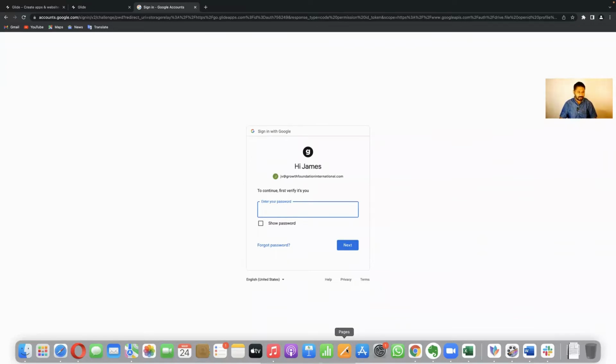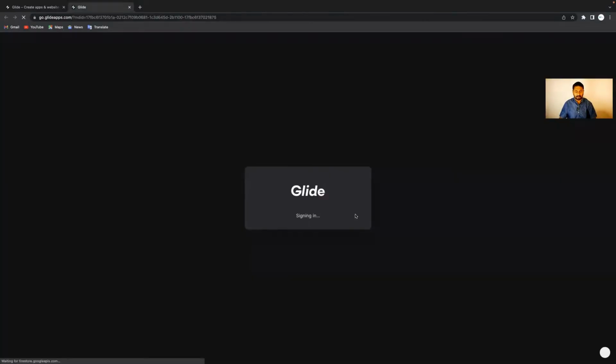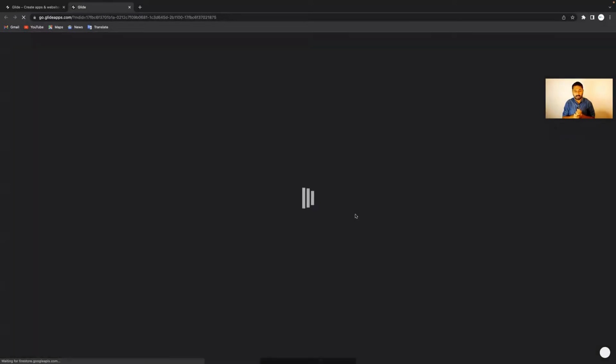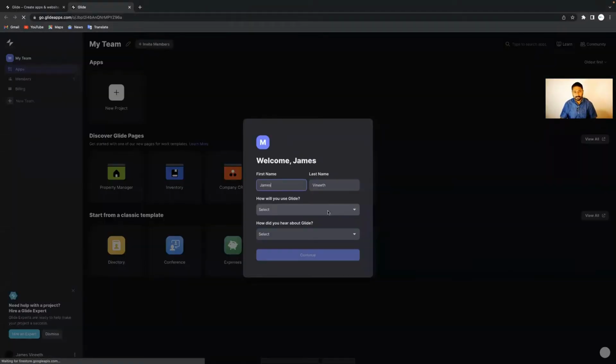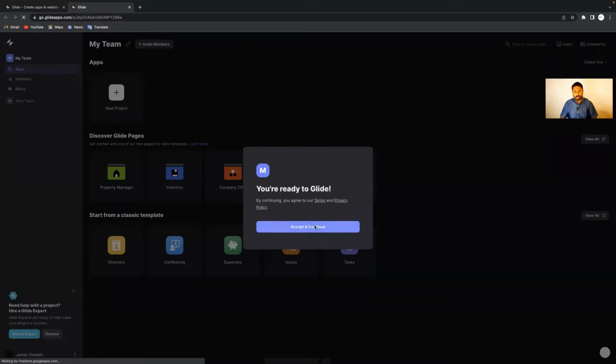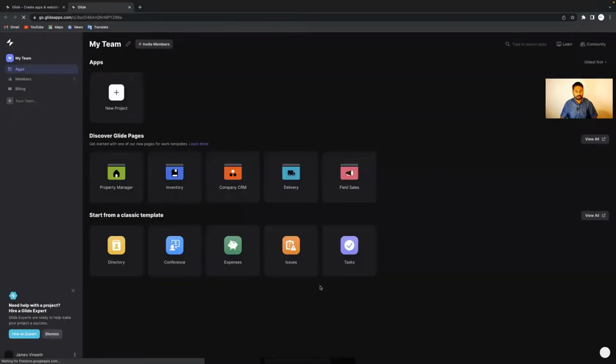So basically, if you just use sign up with Google, it's so easy to set up the account. And again, since I was maybe using the Safari browser, it did not go inside, or maybe we might have had that problem. So let's just see. I've tried to log in and setting up a new account. So I'm just going to use it for fun. Fine, have to do this all over again. Right, so accept and continue.